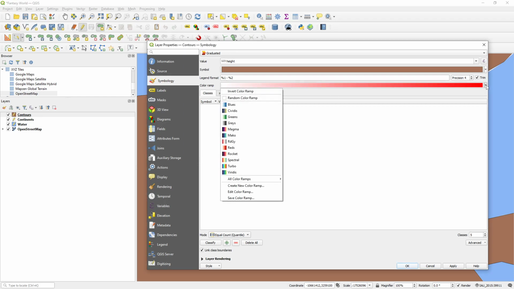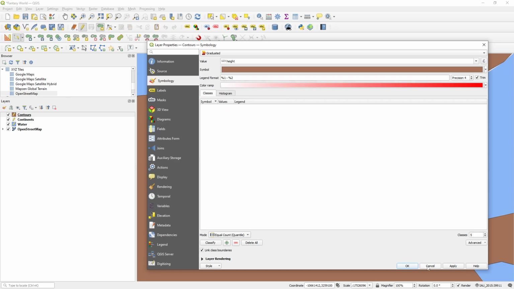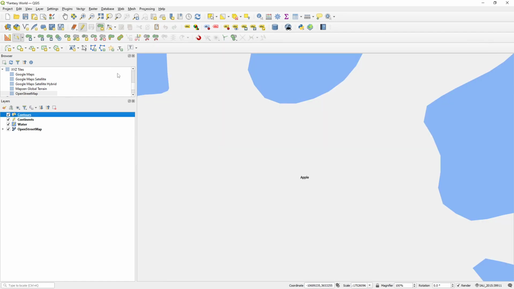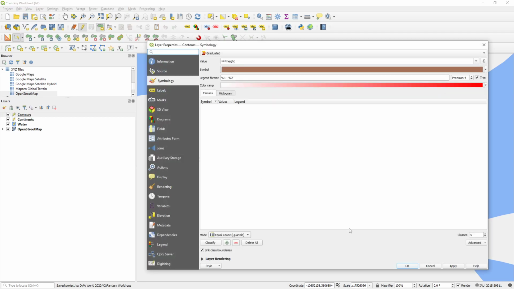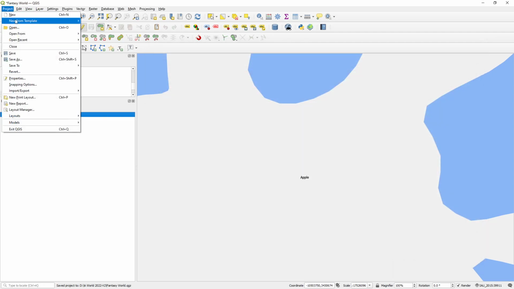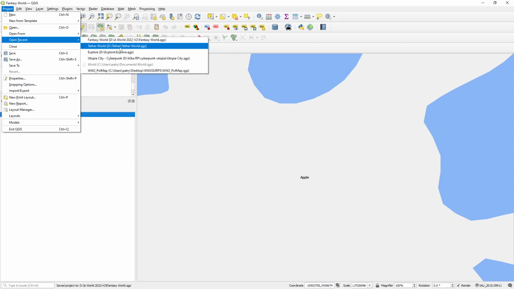So click this and choose one of these. What we want is a contour map which shows how high something is. Now, you're not going to be happy with the result, you're going to be tweaking it a lot. What I would do is I'm gonna okay this for now. I'm gonna go to my previous world. I'm gonna load up a thing.